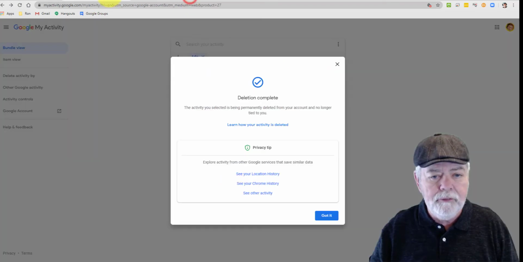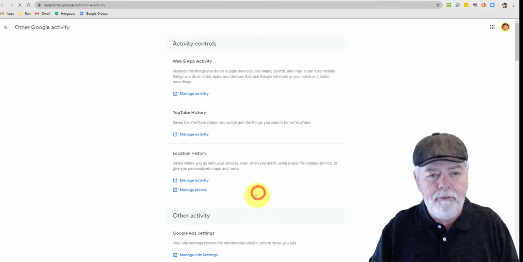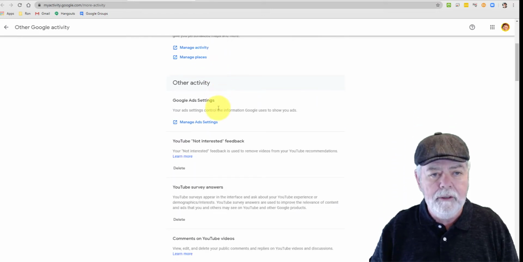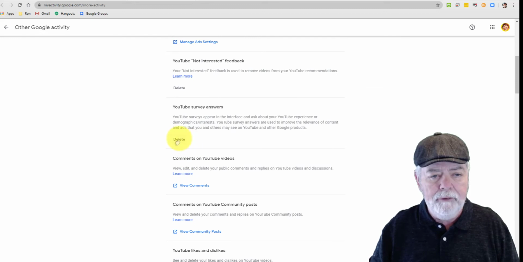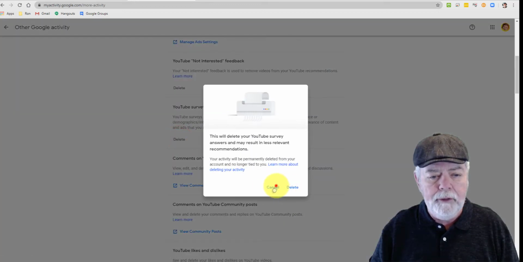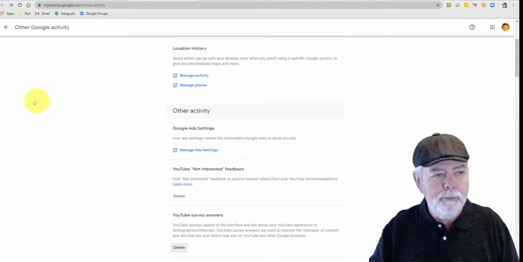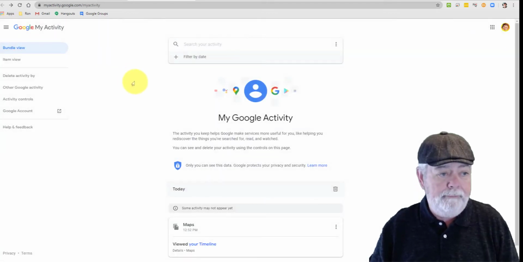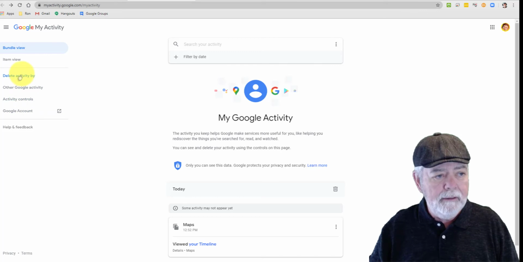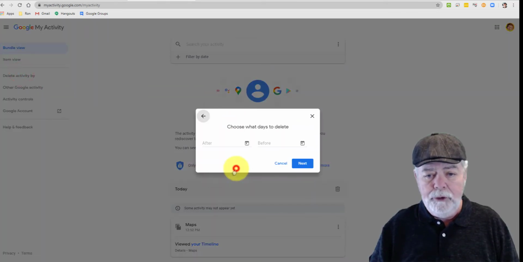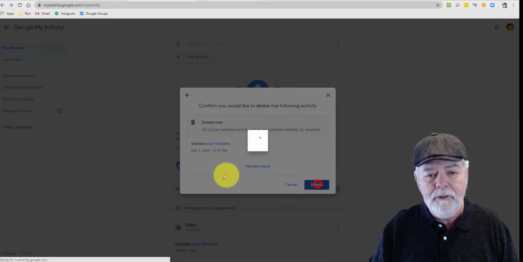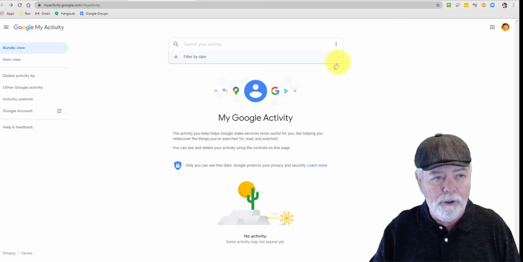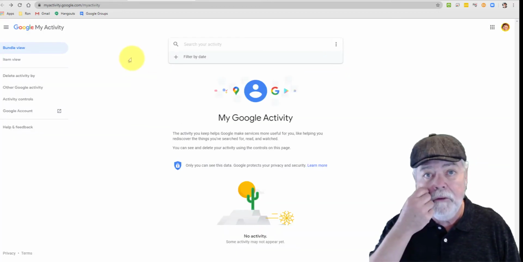If I go close this and I go back over here, how about other activity? Oh, look, they've got other activity in here on me maybe. Ad settings, so you can look around. If it's nothing here but delete, that means there's probably nothing in there. So anyway, I'm going to go back over here. I actually think that when you do this, it gets most of it. Who knows for sure? Look, your timeline. Of course, that's just today as I've been in here today, so I can delete it. I hope that helps. There's a lot of other things you can do in there.